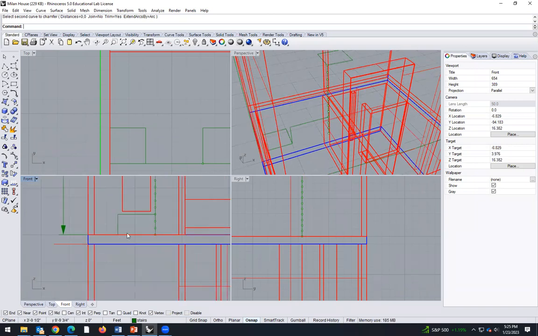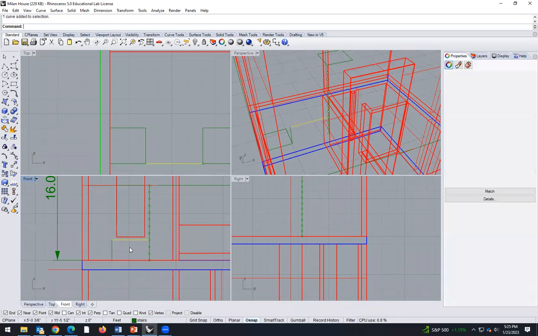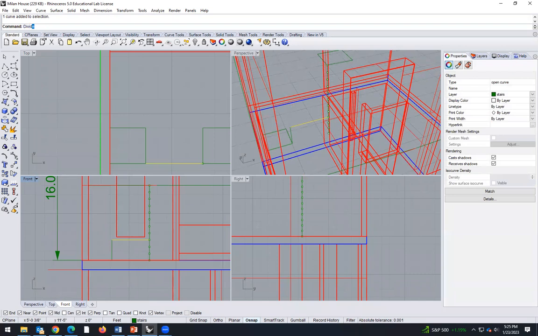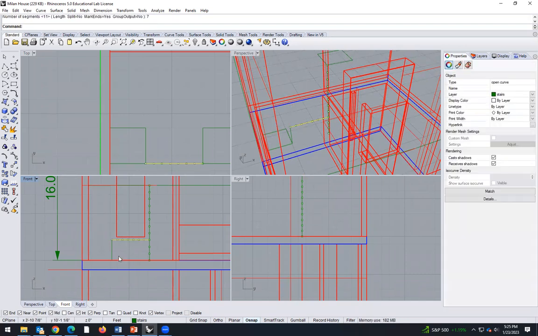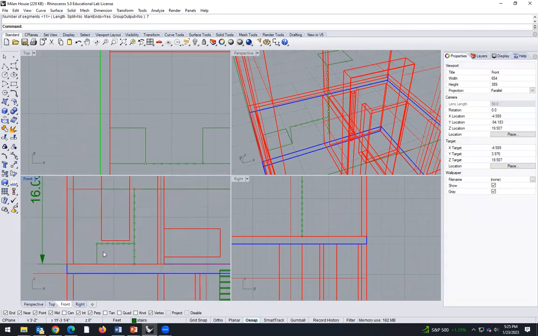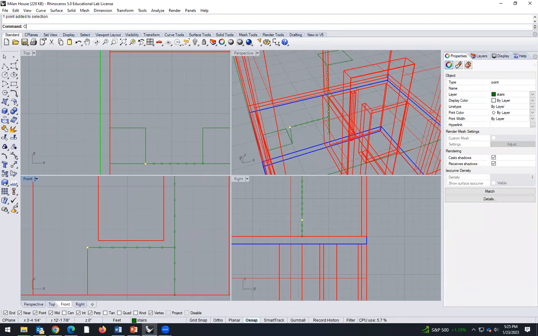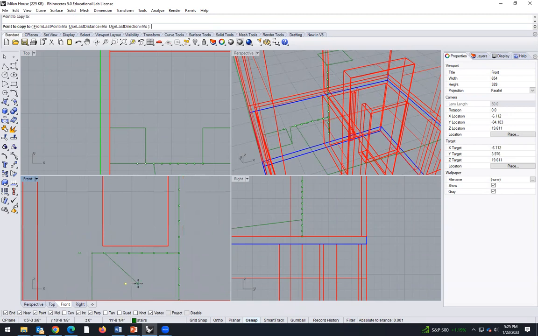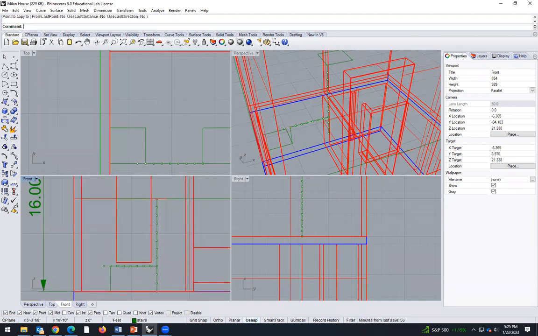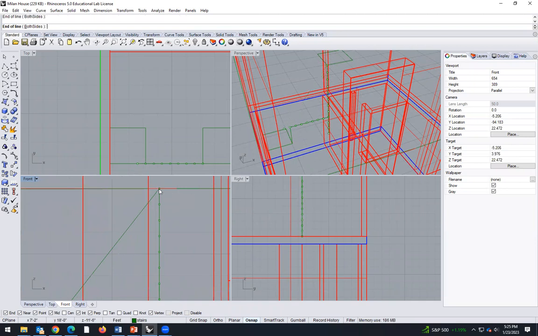Okay, so now how do I build 7 steps from this point to that point? I have to divide this line into 7 segments. And I always have to go 1 step beyond this one. And now draw this diagonal line here.